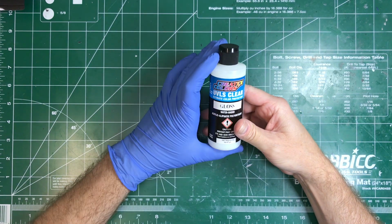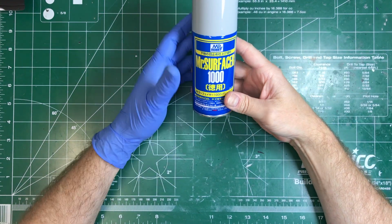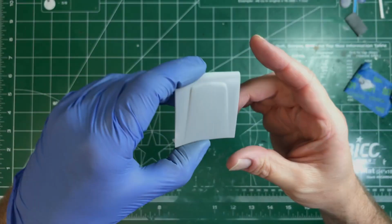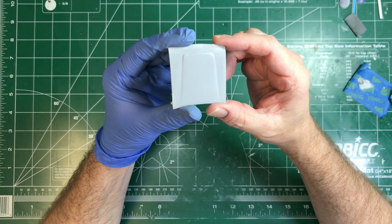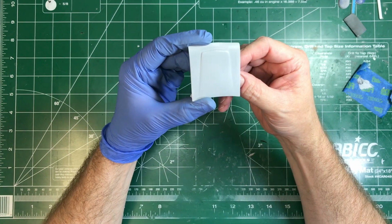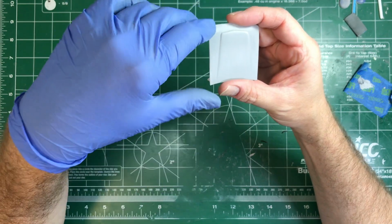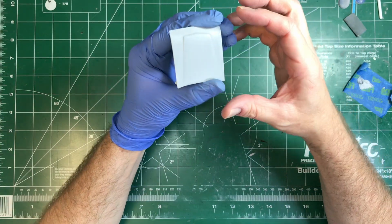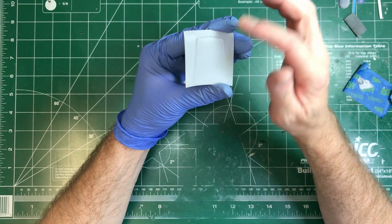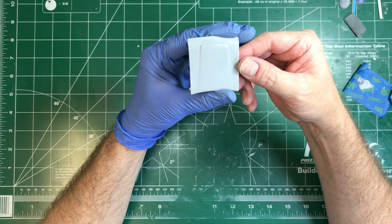All right, so I sprayed the left side with the UVLS Clear, and then I put a couple light coats of primer on there. For my primer, I just used the Mr. Hobby Mr. Surface 1000. I got it sanded down and put a piece of tape across there. You might be able to see the tape line. Taped up the right side, sprayed the coat of the UVLS Clear on the left side. I'm still trying to figure out how to work with this product, so I think I put it on too thick. There's a little bit of buildup around some of the edges. A little bit of orange peel, but I sanded it down after I let it cure out, and it actually sanded down pretty smooth, so that's looking pretty good.